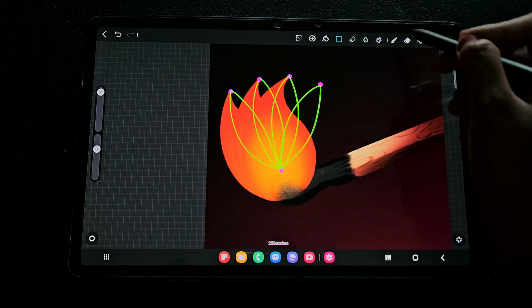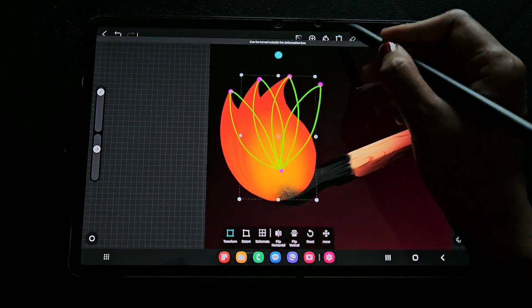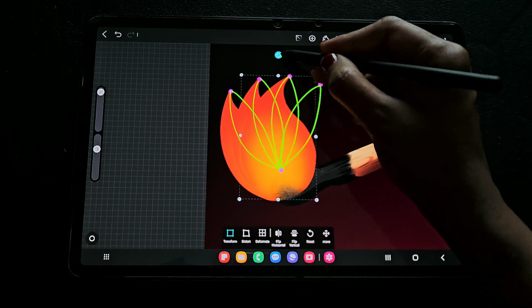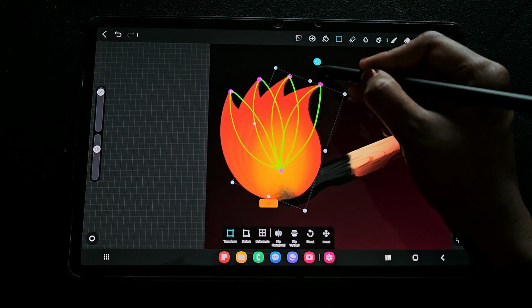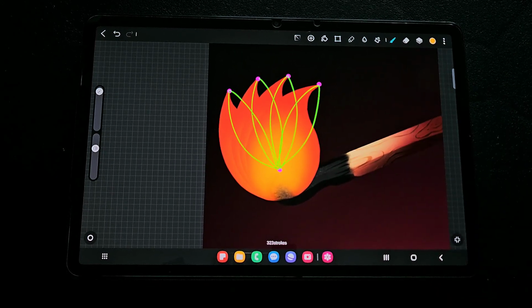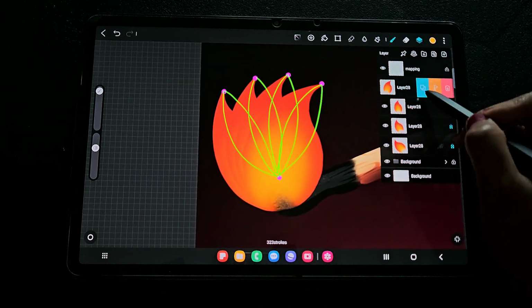When we keep that blue color center of rotation on that pink point, that will act like the exact center, and when we rotate, the position will not change, only the angle of this will change. So that's why I told you to keep that blue color point at the center of this pink color.